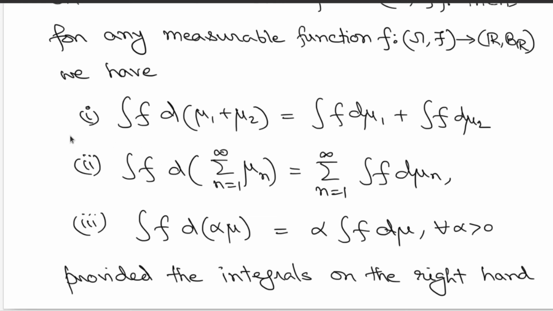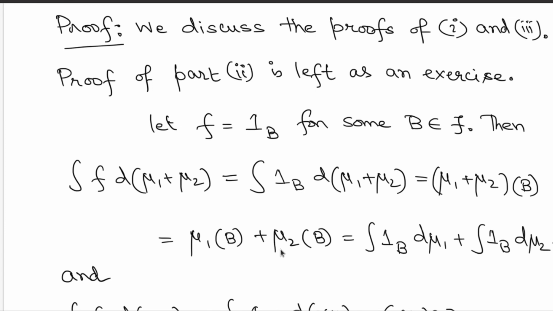So let's first focus our attention on Roman 1 and Roman 3. So in Roman 1 we are talking about finite additions, a finite number of additions, and in Roman 3 we are talking about scalar multiplication. So let's try to work them out, and again we are going to use this familiar procedure that we work with indicator functions. Alright, so let's choose this function f to be an indicator of some set b, where b is coming from the domain side. Okay, so let's look at the integration now.